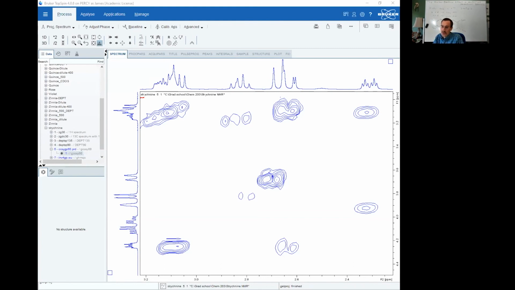I guess that's one of your jobs as operators on the strychnine spectra, is to try to do a really careful job. As we move along with the strychnine problem, we're going to culminate with your assigning all of the resonances and analyzing your spectra. That's going to be really, really important, because that's where you crystallize this practical understanding of doing NMR and interpreting your own spectra and not having them pre-digested for you.